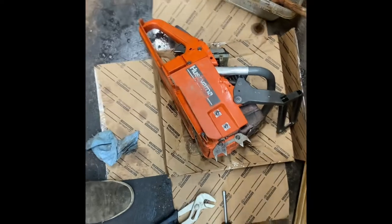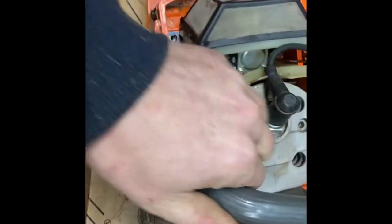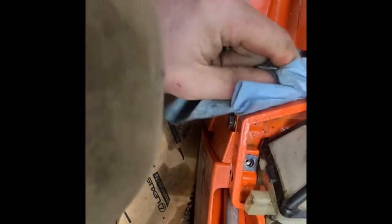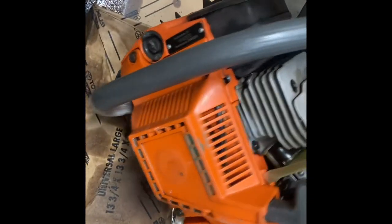I'll just give you guys a quick look at this — she's come out quite nicely from what she was. I'm going to give her some wipe downs here. Still got to wipe her down in a few places, but way cleaner looking than it was before. I still have to clean up the top cover, but I'm pretty happy with it.